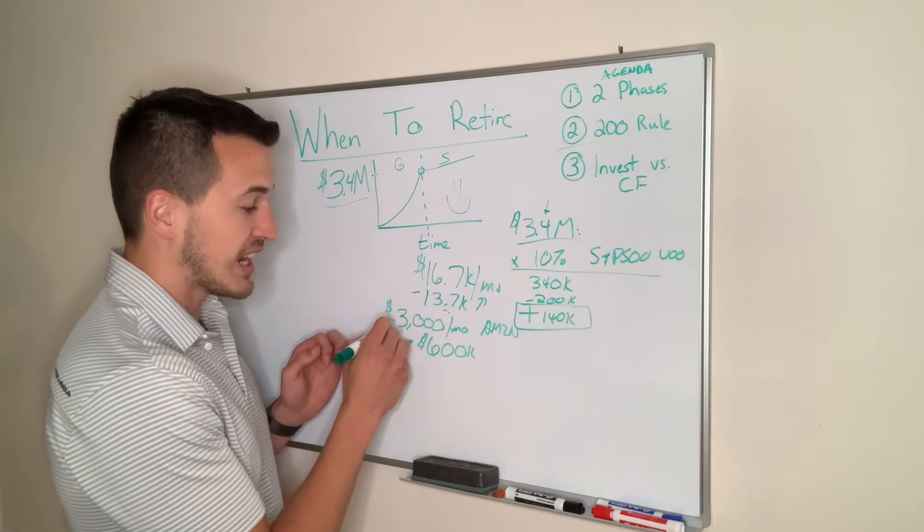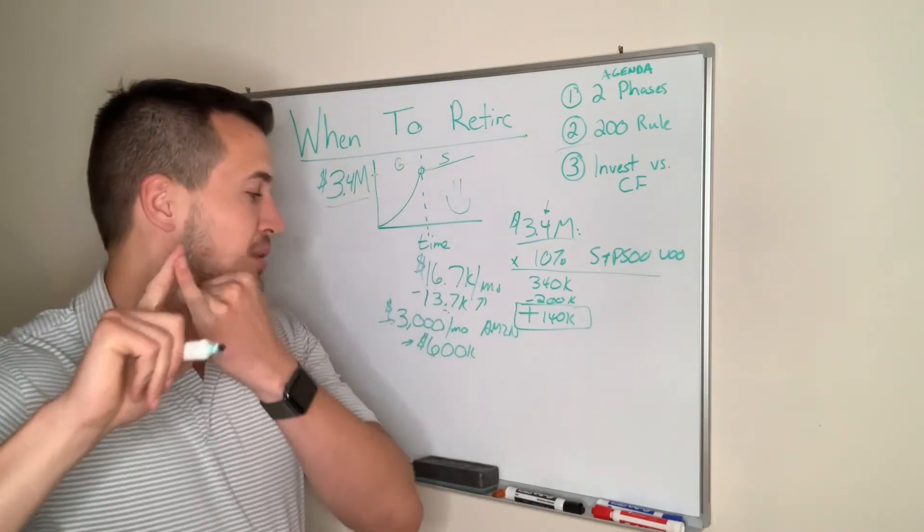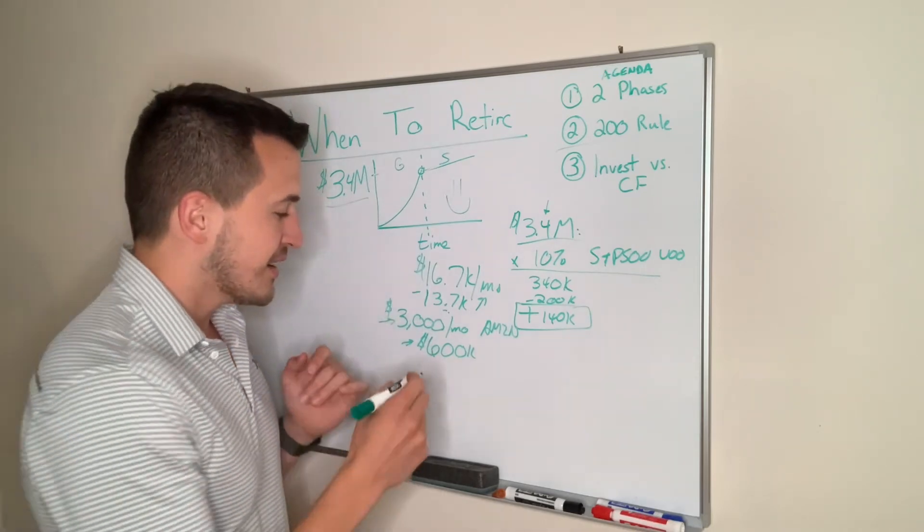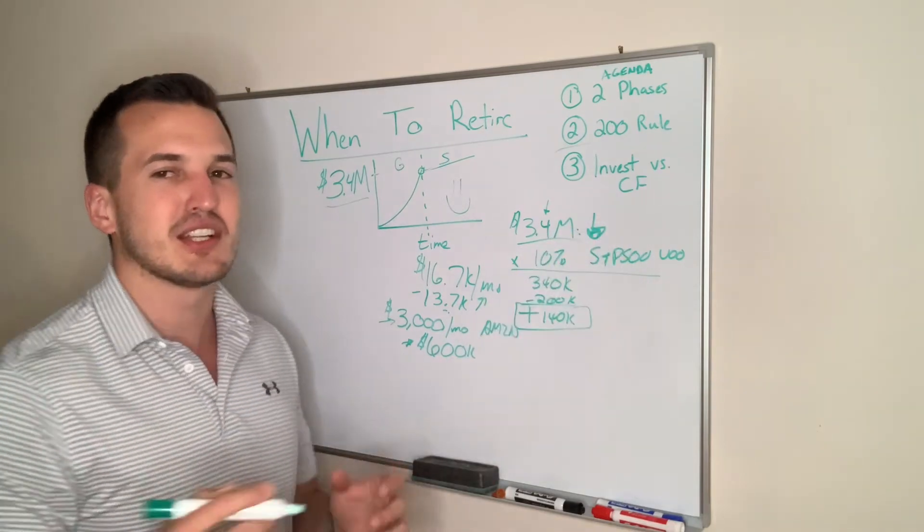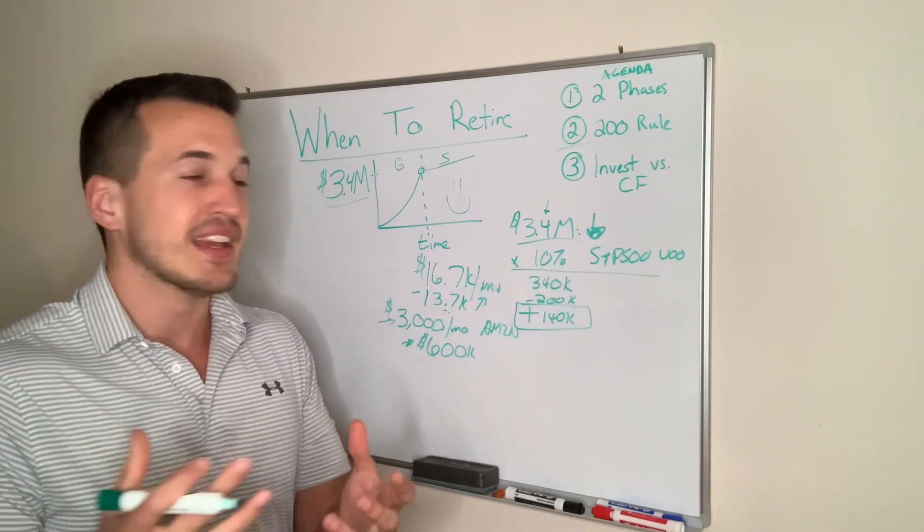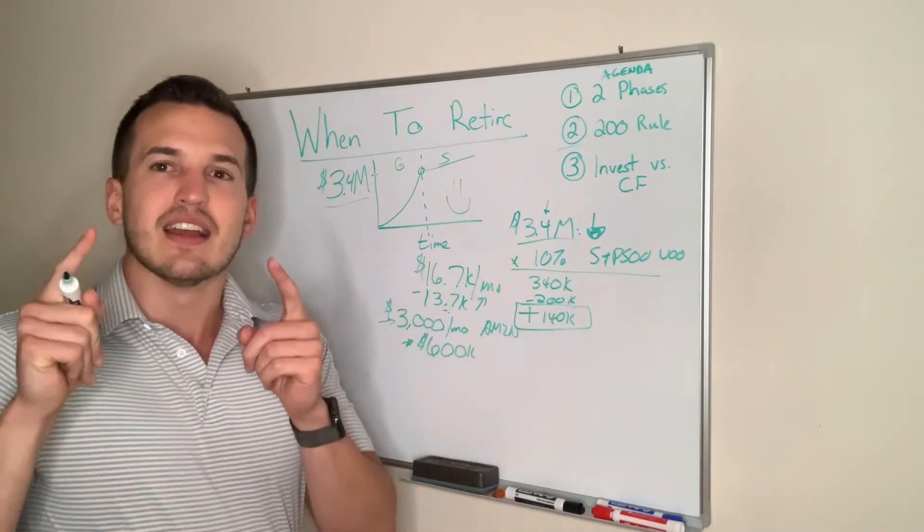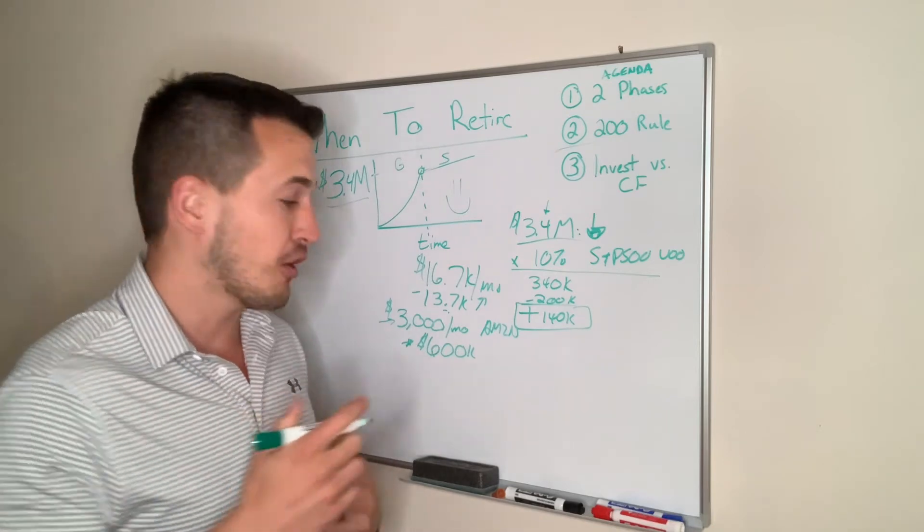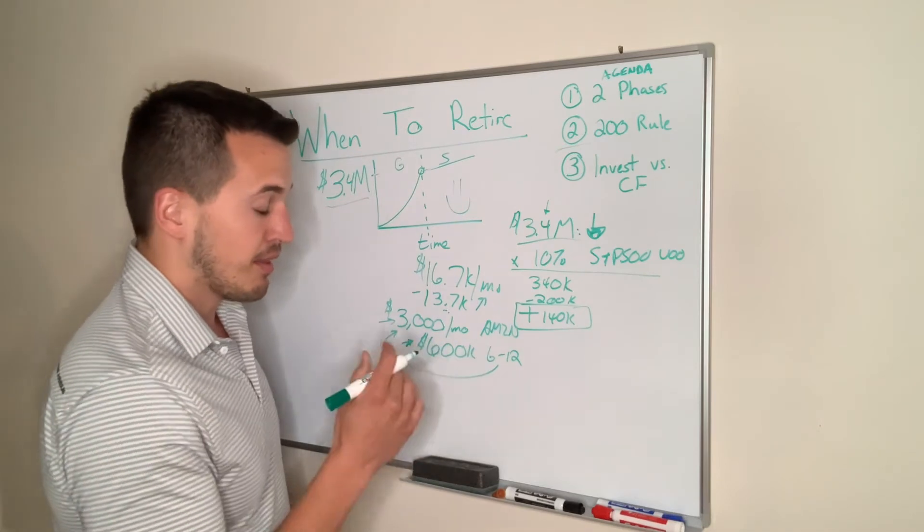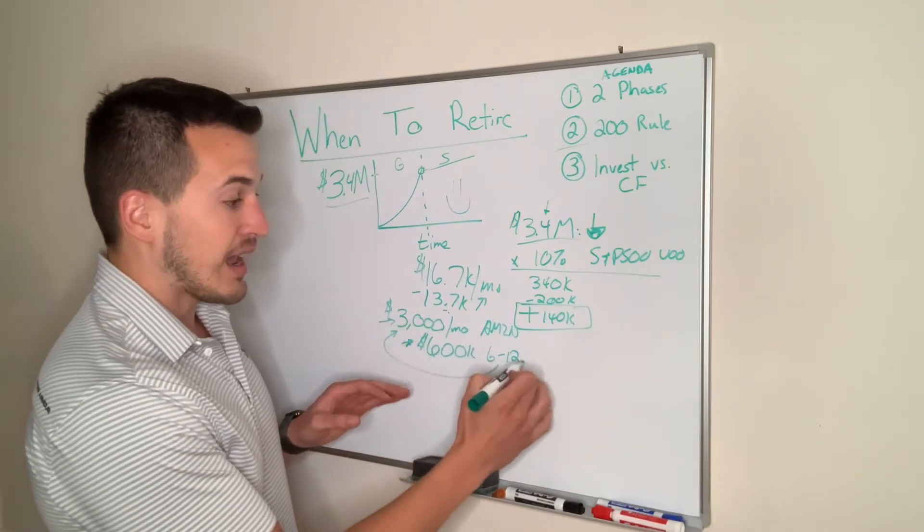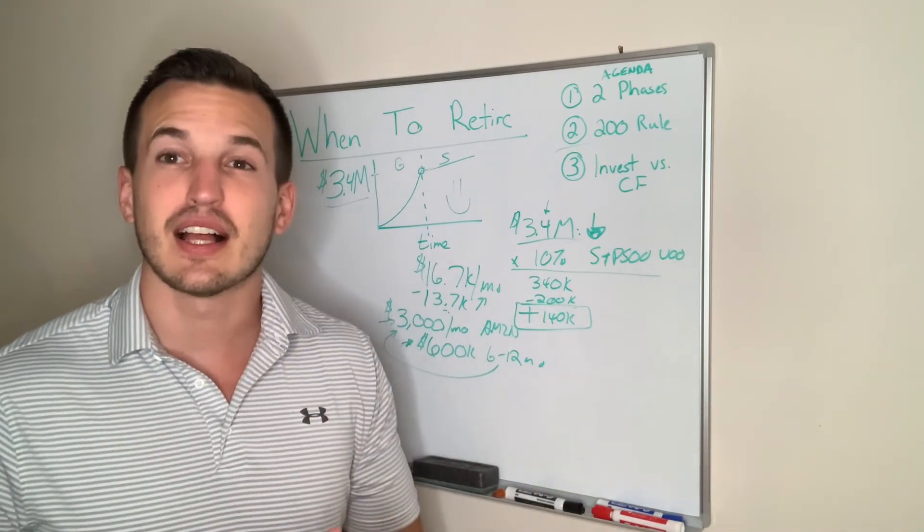The key nut here is that every $3,000 of passive income that you generate, you need $600,000 less invested to withdraw off of, because this is a sustainable stream of income: real estate, blogging, YouTube, whatever it ends up being. That's a very powerful way to drive this number down significantly because you're diversifying. And the beautiful thing here is it's going to take you maybe six months, which I've done myself. In probably six to 12 months, I've been able to generate roughly this. And you know how long it would take me to get to $600,000 investing? A heck of a lot longer.